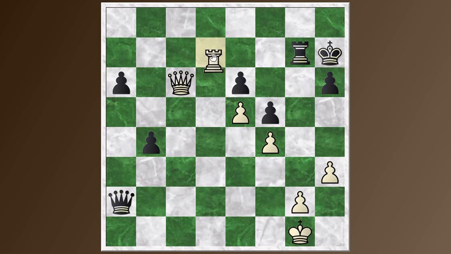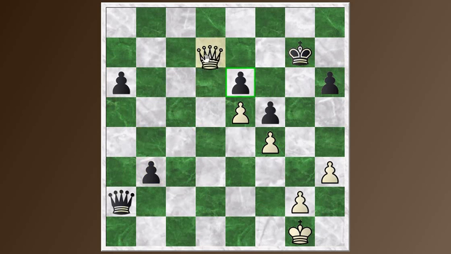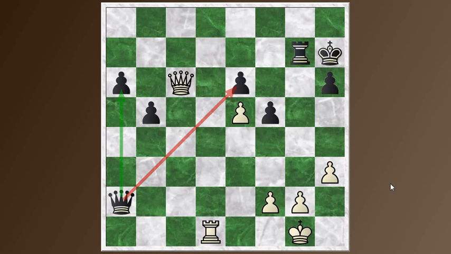I can bring my rook in. I can keep pushing, and then I can trade, and then come in with the check, and then go for a perpetual check. And that's the drawing idea here. I have no more chance of winning. The best I can hope for is a draw here.